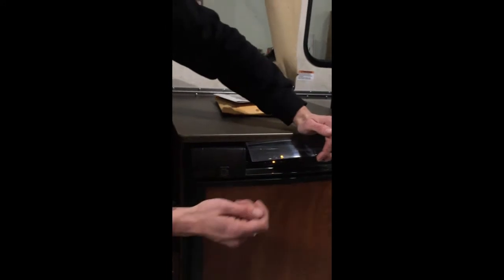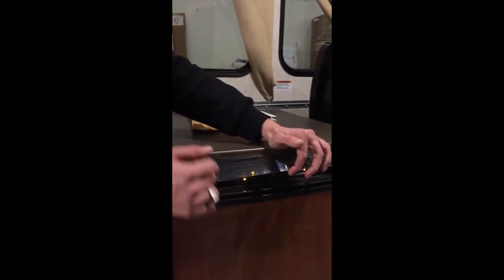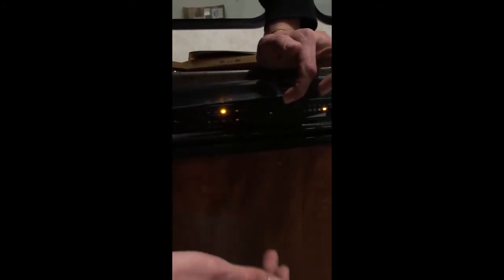Just push it in to turn it on. Then you have auto, gas, and DC. So auto is going to pick AC first, and that's going to be the best source for it. If someone's unplugged the camper for some reason, it would automatically switch over to gas from there. If you're out of gas, it would automatically get to the battery. So to take it off and switch it to gas, push the auto button. That'll switch it over to gas. And then if you want to do DC, just push the other button and it'll switch it to DC.